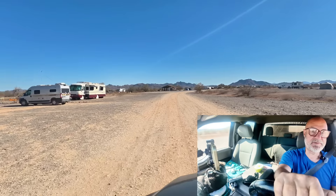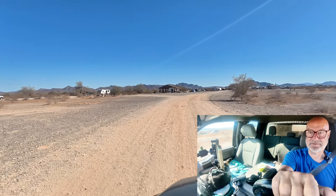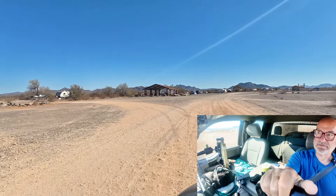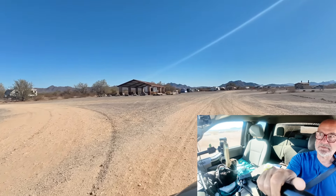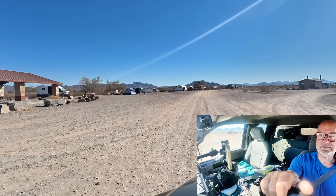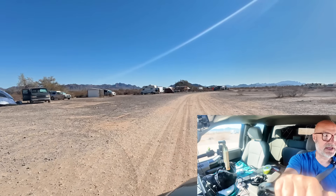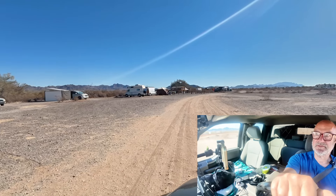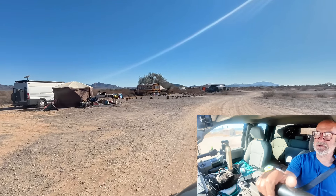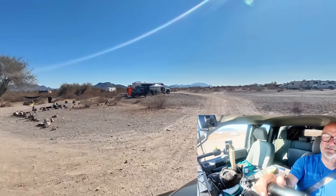There's the pavilion on the left up here, and then there's a vault toilet on the right. You can already see there's a pretty high concentration of folks camped out here — it's a popular area. We're coming around past the halfway point of the loop that goes right back to the main road. I'm not going to go straight; the first opportunity I get to go left, I'm going left.